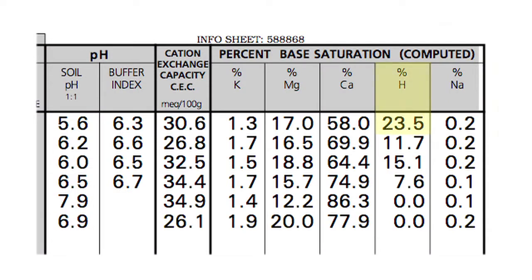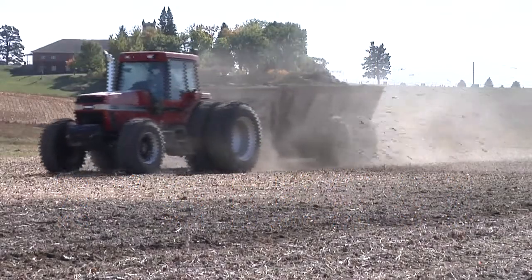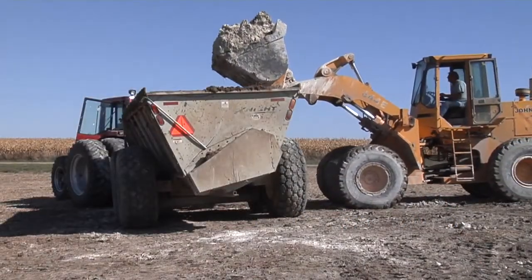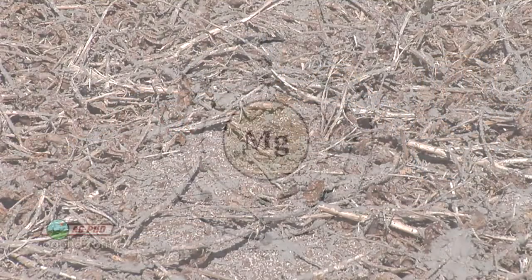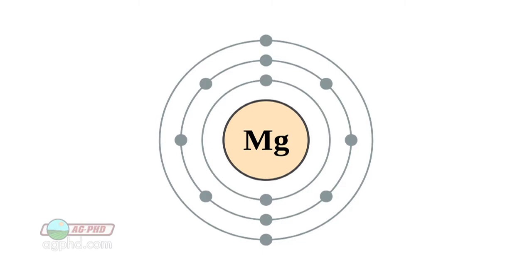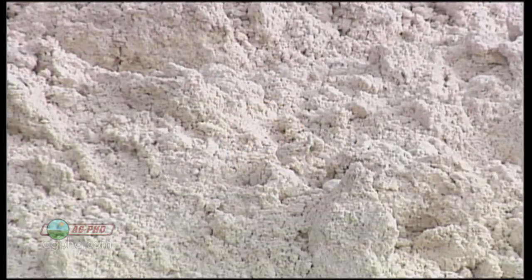As you build up more calcium in the soil, you're going to fix some of those other issues. Hydrogen, for example, is only high because you have an acidic soil — a very low pH. What do you do to fix it? You add lime. You're putting more free calcium out there, tying up that hydrogen, and all of a sudden your hydrogen percent goes down and your calcium goes up. When we add more calcium to the equation — especially as calcium sulfate or gypsum — we can address those very tight, poorly drained soils that have too much magnesium.